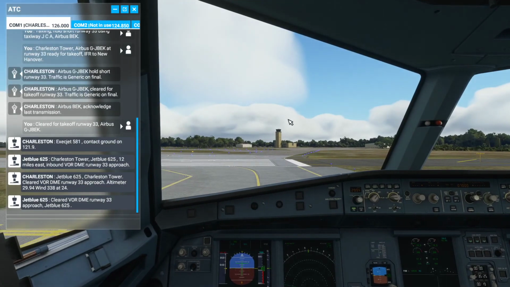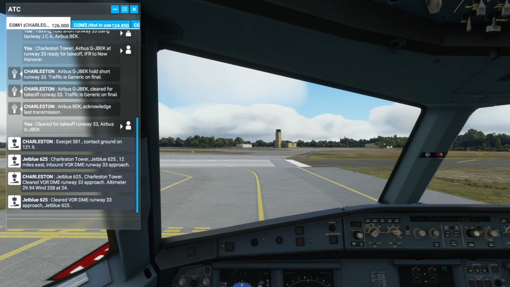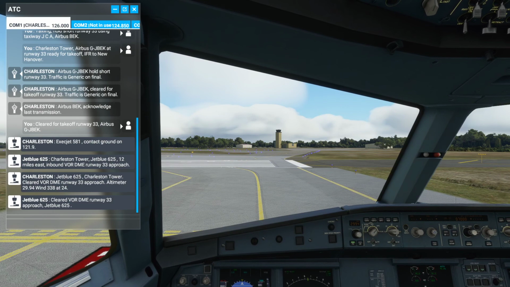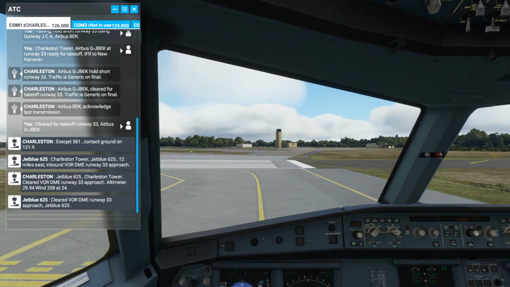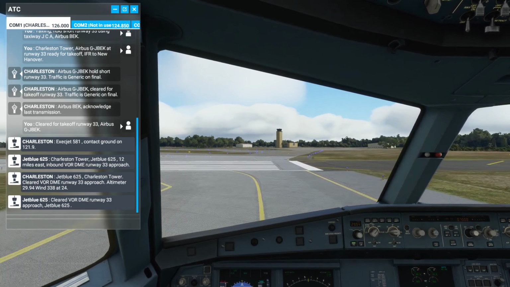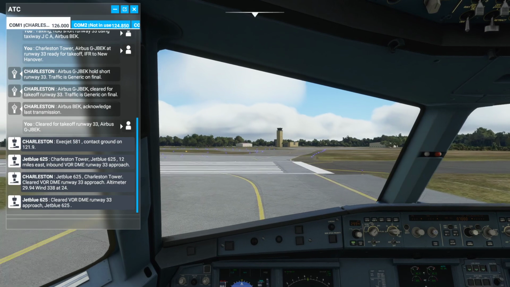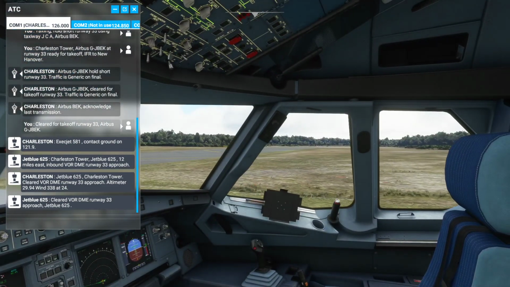Center the view up. I have no idea what's going on with that. We're going to take no notice and just get on with our takeoff. I can't see him out there.